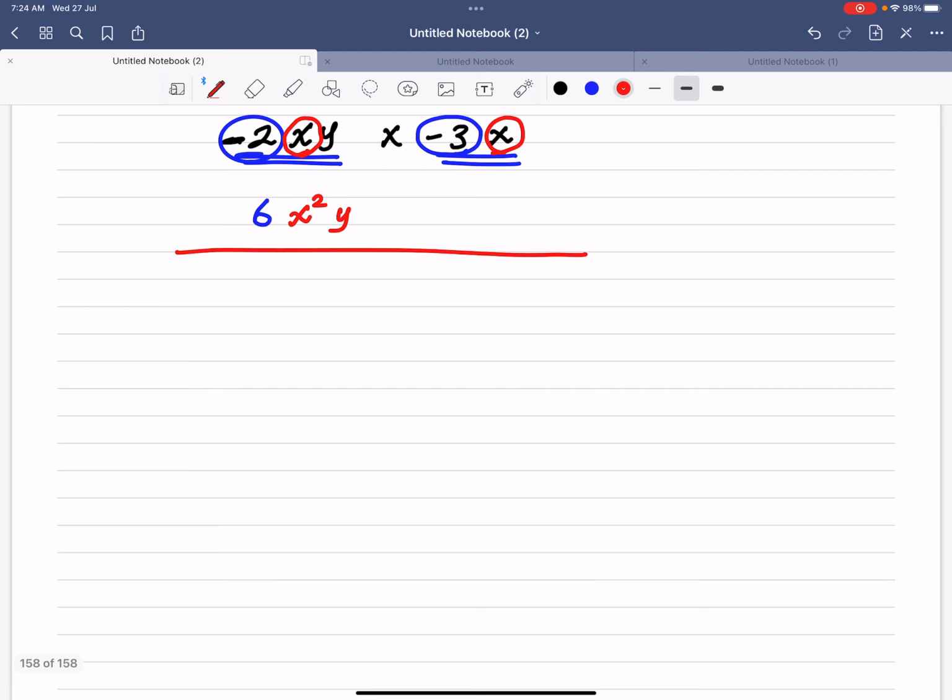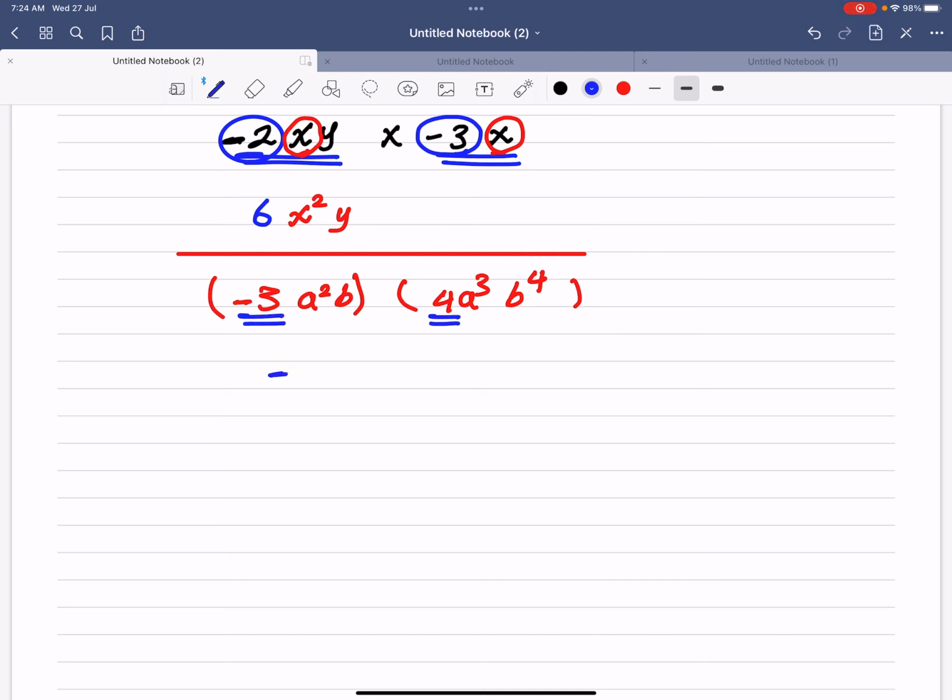Let me give you a couple more examples. If we get here something like negative 3a power 2 b multiplied by 4a power 3 b power 4. المفروض إنك هتتبع نفس procedures that I have told you about. What I want to do right over here is multiply negative 3 times 4, it's going to be negative 12. أول حاجة هعملها إني هعمل multiplying the coefficients together to get negative 12. يعني أنا هعمل multiply the coefficients and as you know the coefficients are the numbers so I'm going to multiply negative 3 times 4 and you will get negative 12.